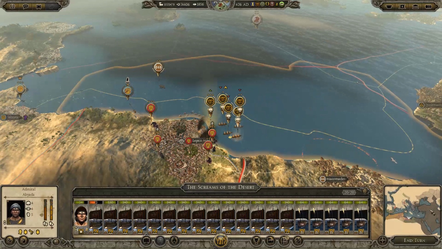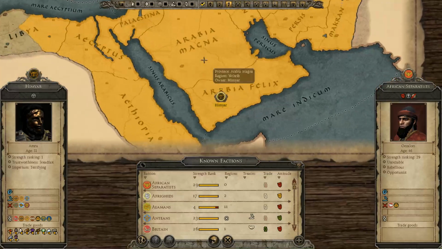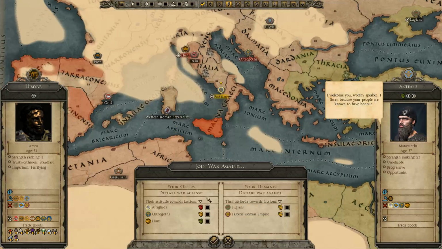Now, before we do that, I need to come over here and declare war on these guys. So they're at war with the Antians. Alright, I'll go to the Antians and see if I can actually offer to do this.